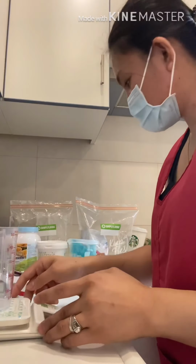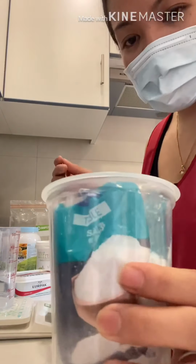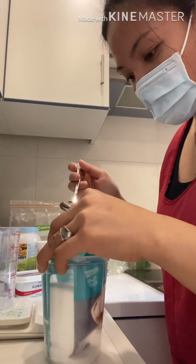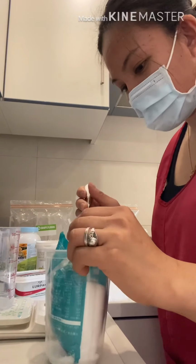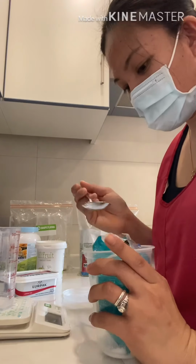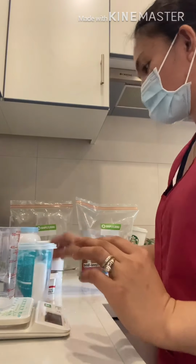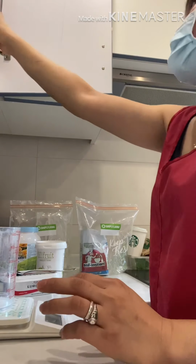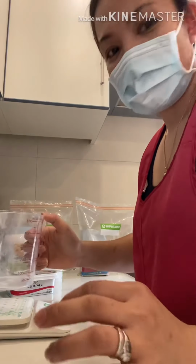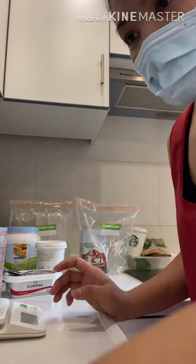And then this is salt, table salt, because my boss doesn't like the sea salt. Only 5 grams. Don't put too much. Only 5 grams. That's the way I am. After I use it, I just put it back. I don't want a messy place to work.